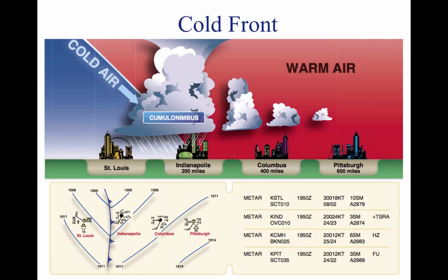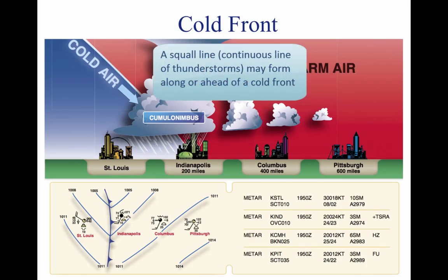The friction between the ground and the cold front retards the movement of the front and creates a steeper frontal surface. This results in a very narrow band of weather, concentrated along the leading edge of the front. A continuous line of thunderstorms, or squall line, may form along or ahead of the front. Squall lines present a serious hazard to pilots, as squall-type thunderstorms are intense and move quickly.